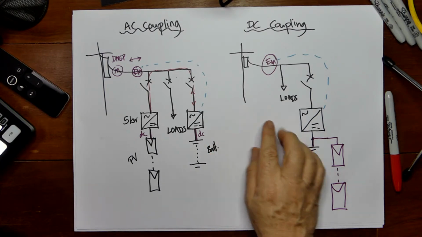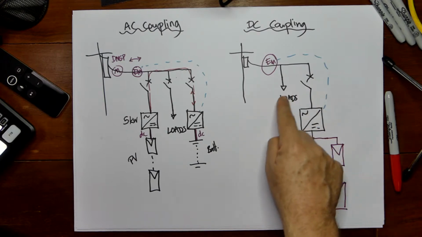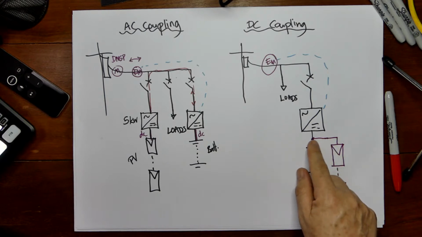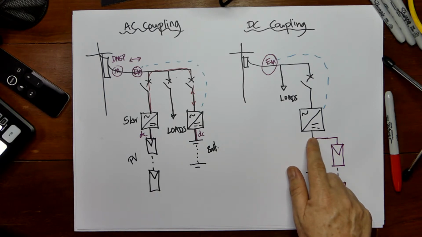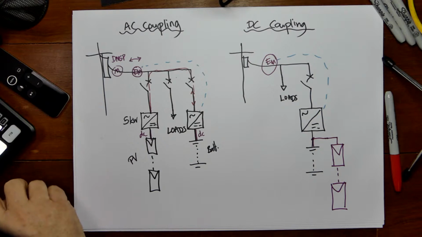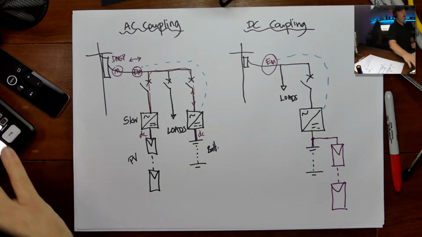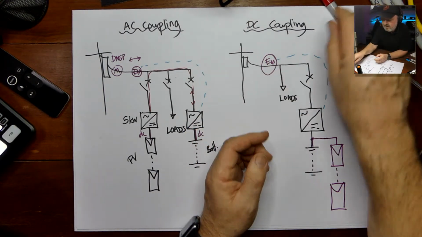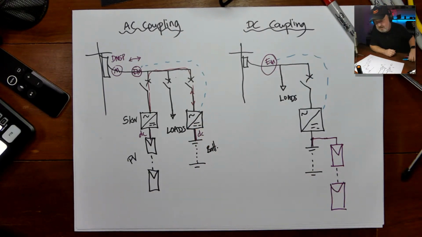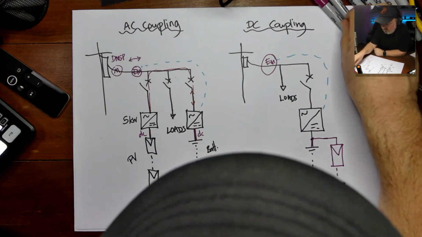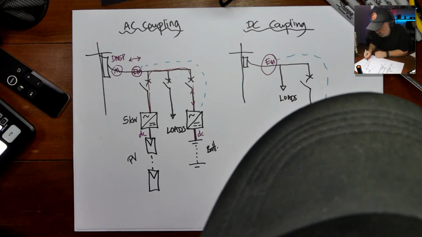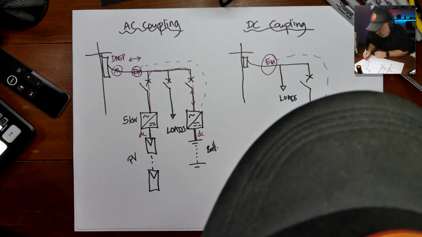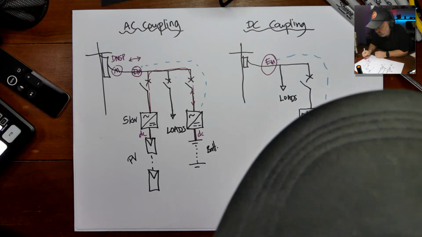But there's one more thing with DC coupling. Now, this style of DC coupling makes it look like I've got a direct connection from my solar panels to my batteries, but I've actually oversimplified it. I'm just going to cut over and flesh this out a bit more. You can't just feed solar straight into a battery efficiently or even safely. And so what goes in place in this position is something that converts from DC to DC, referred to as a maximum power point tracker.